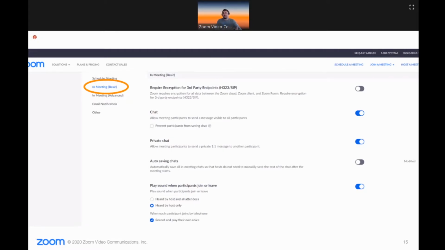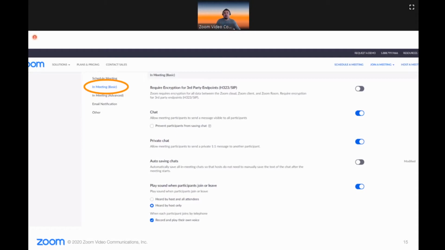Now, depending on the type of courses that you provide to your audience, you might find this feature is something that I do not want to have enabled in my session. So by any means, right, you can just disable this right here. And then that means that live within your sessions, people are not able to privately chat with each other. But of course, you still have the ability to allow participants to send messages to the entire audience, depending on the type of class, again, that you're providing.